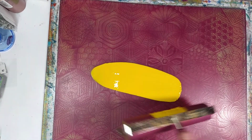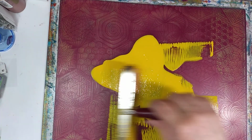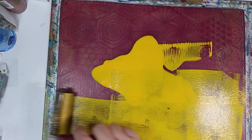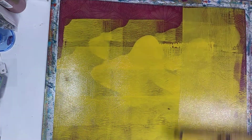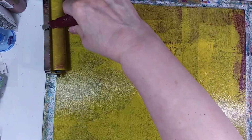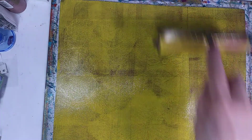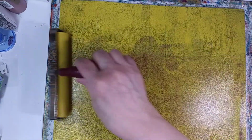Tried to organize my desk so I'd have more room to put my jelly plate on to work, because I had paints all over it everywhere. So I put them in boxes and set them to the side, and then every time I use my gel plate, they just seem to migrate out of the box and onto the table again. I don't understand it. Just something to do with the way they work, I guess. Either that or it's me being lazy about putting them back in the boxes. Could that be it? Perhaps.